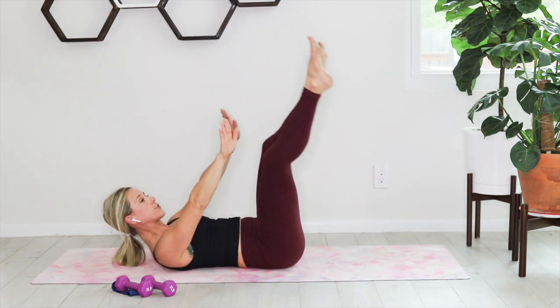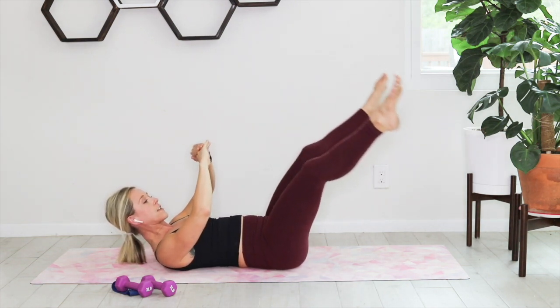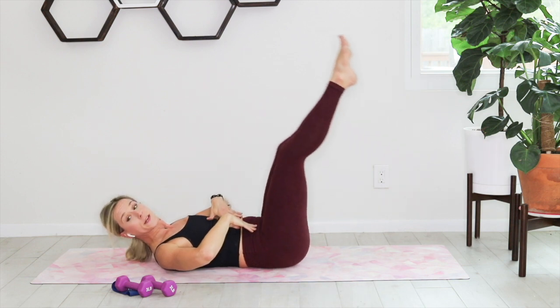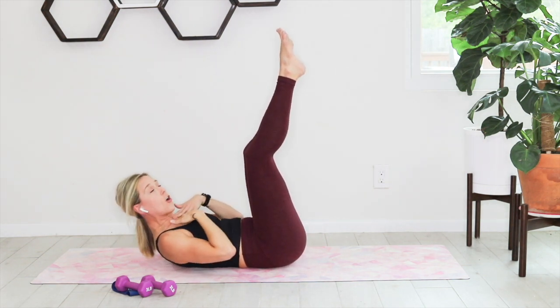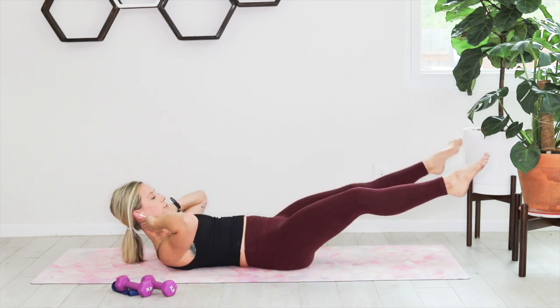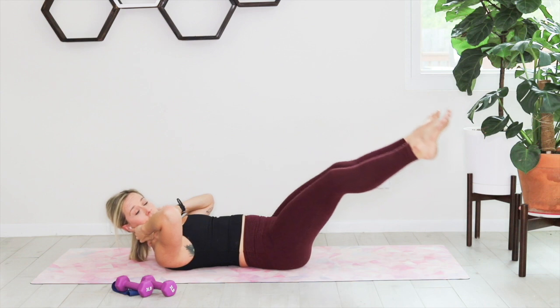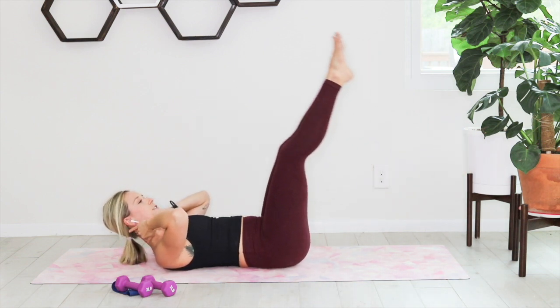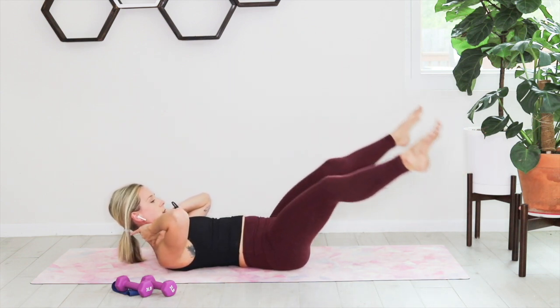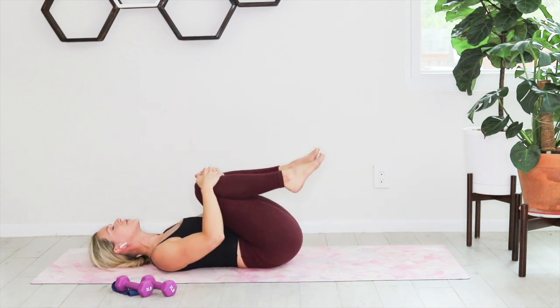And again, maybe your circle is only up here. That's okay. Whatever you have to do to keep that low back on the ground and keep it engaged. Doesn't have to be tall, doesn't have to be a big, huge circle. Just making little circles. Good. You've got 2 more. Good, and then we're gonna add in some bicycles. This is your last one. Good, go ahead and hug those knees into the chest.